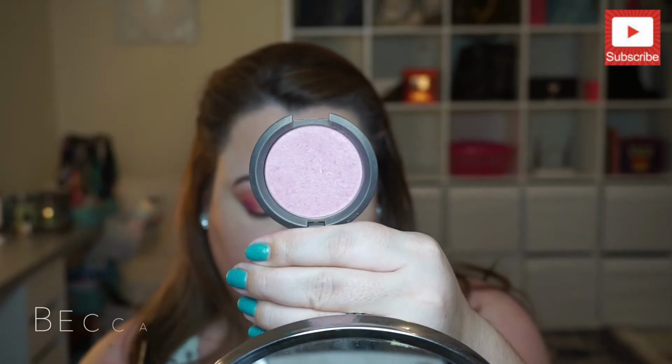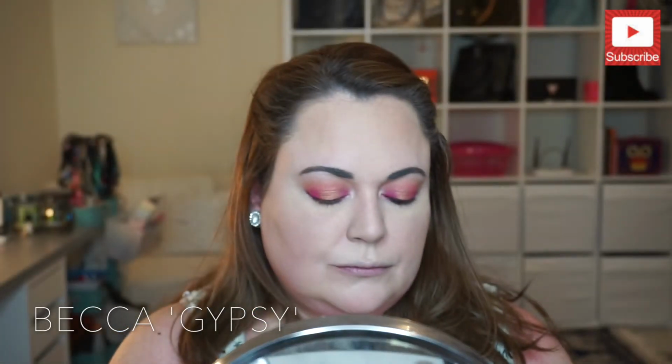But this bronzer is actually really nice. It's a huge pan. It's kind of like the size of the pans that Jeffree Star highlighters come in, and it's really cheap, which is always a bonus.